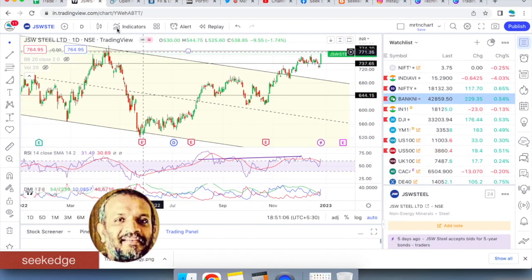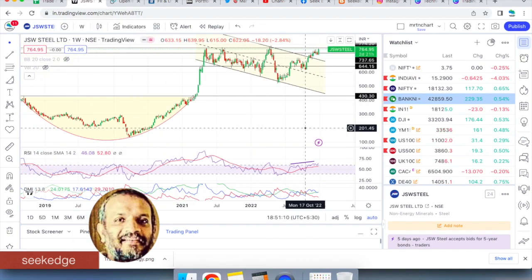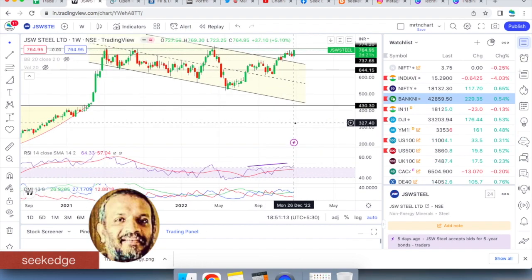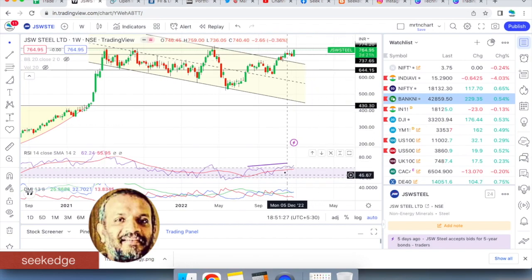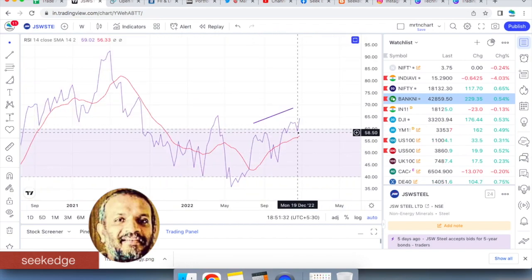So it's a breakout. Weekly view will give, but entry has to be in a short term. It's a parallel channel breakout that's happening, almost at an all-time high. If there is a price move above the high of the previous candle, then we have to take the trade and have the stop loss at the top of the trend line of this parallel channel. You can beautifully see a range shift that has happened.